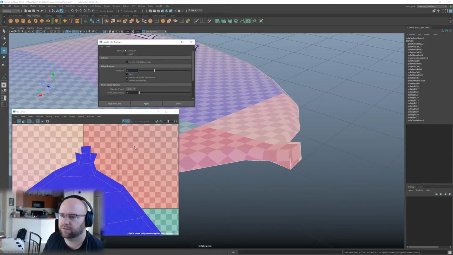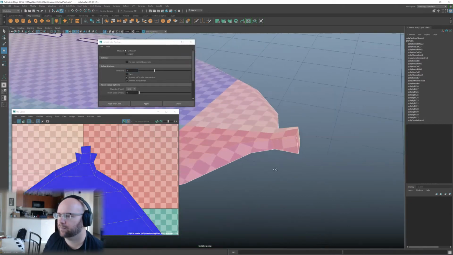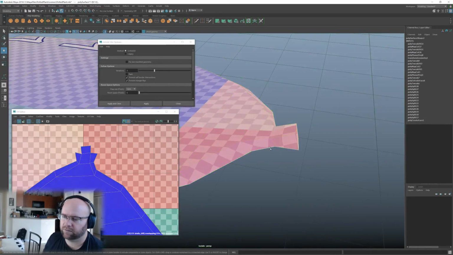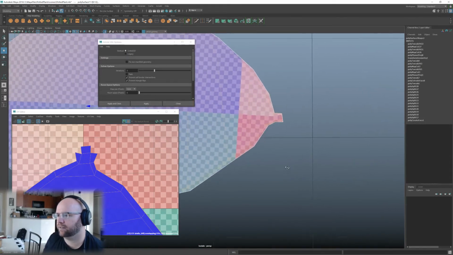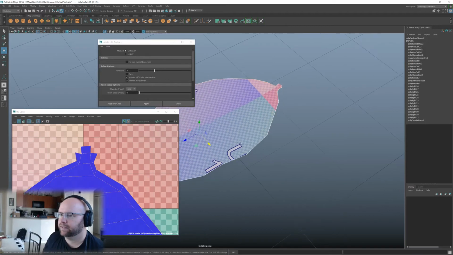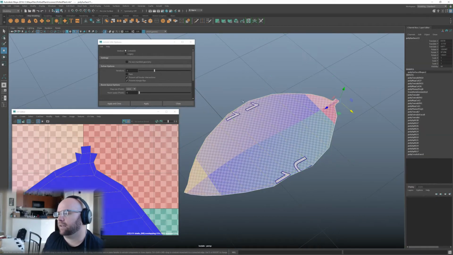Boop. Good to go. That should be good enough. It's possible more seams would be better down here, but I'm gonna leave it alone. It's nice and clean most everywhere, and no one's gonna be looking that close at that little spot.